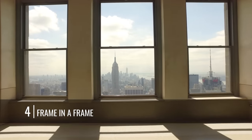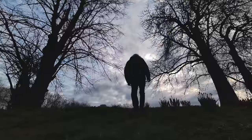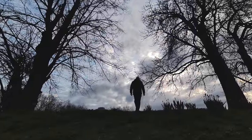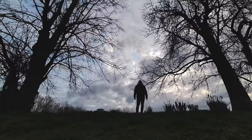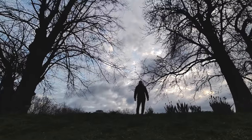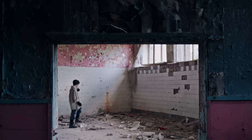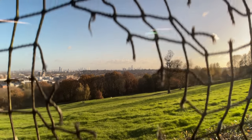Number four: use a frame within a frame. For example, in this shot I'm using the trees on either side of the frame to draw the viewer's eyes towards the subject walking up the hill — namely myself. You could use a door, window, arch, or maybe a hole in the fence. Just get creative. Focal point or no focal point? I think we're definitely going to keep focal point on our cinematic shot list.